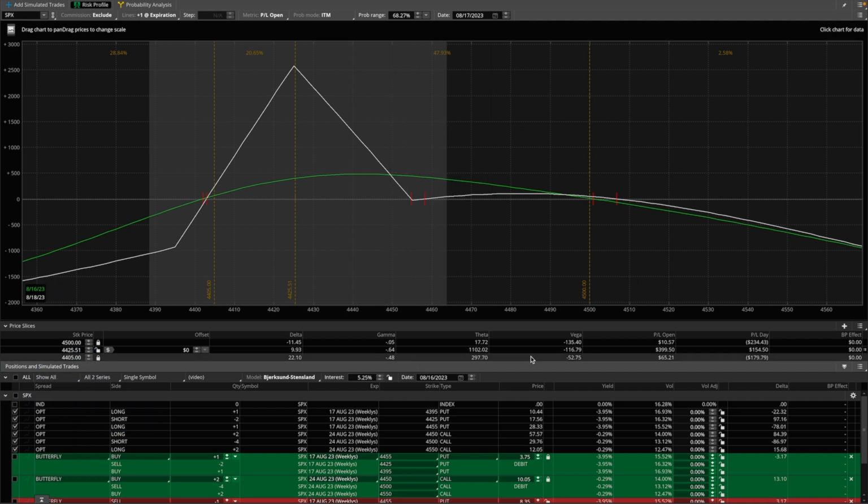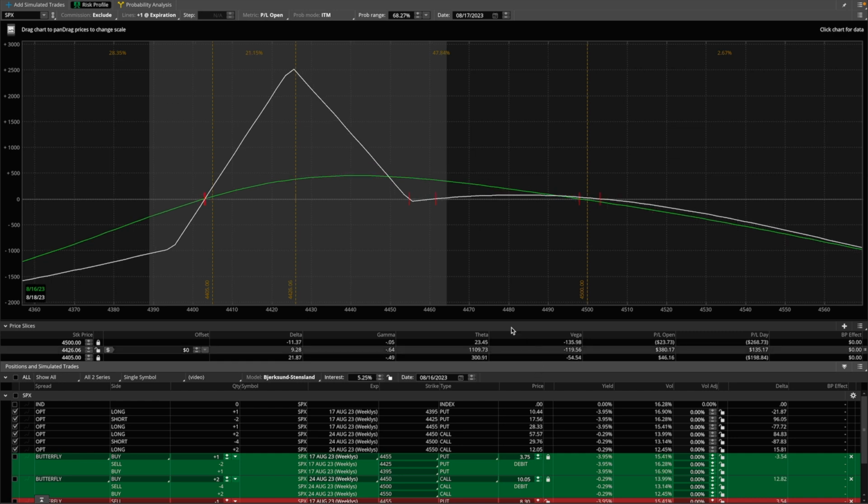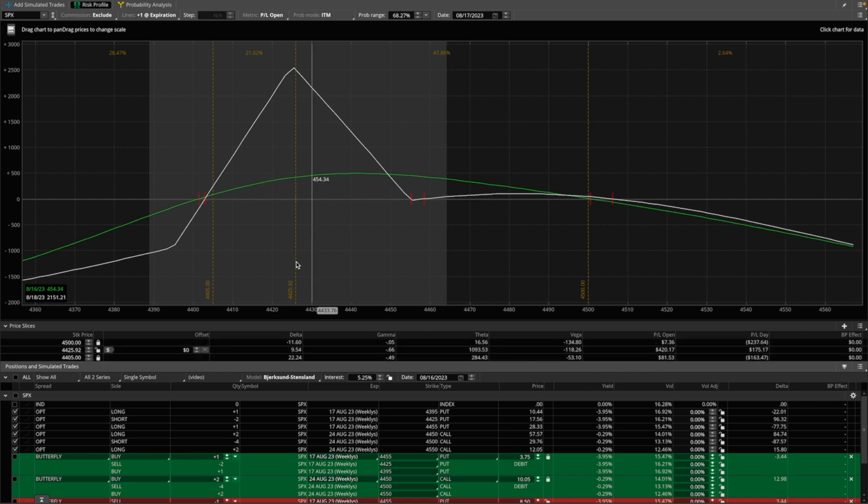If you're completely new to options or you've never traded a butterfly spread before, I'll try to explain a little bit along the way. We'll start off by showing the inception, or the idea behind why I decided to enter these two trades. This is the current P&L on the position right now. As we can see, I'm currently up about $380 to $420. Again, the market is open. This is where the SPX is currently.